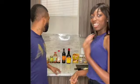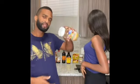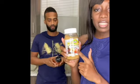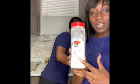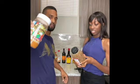So let's get started. Okay, so for the dry seasonings, we will put some Mediterranean all-purpose in there. Yep. Just a couple sprinkles, nothing crazy. We have also just the plain all-purpose seasoning that we sprinkle in. Also a little bit of paprika, as well as some garlic powder. Also we have a little bit of Creole. You put some in there, just a little dab.